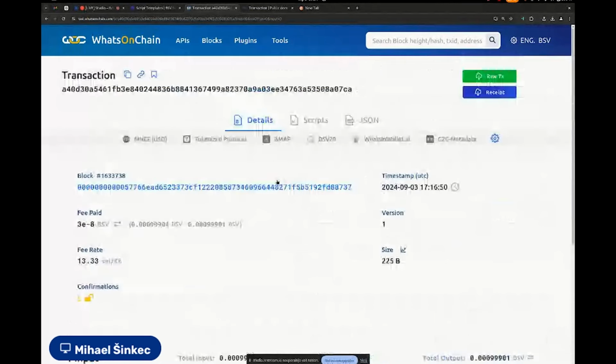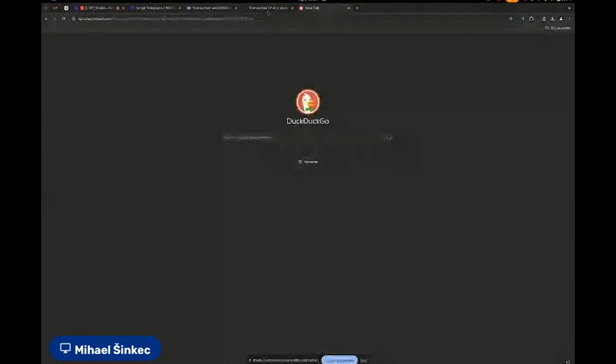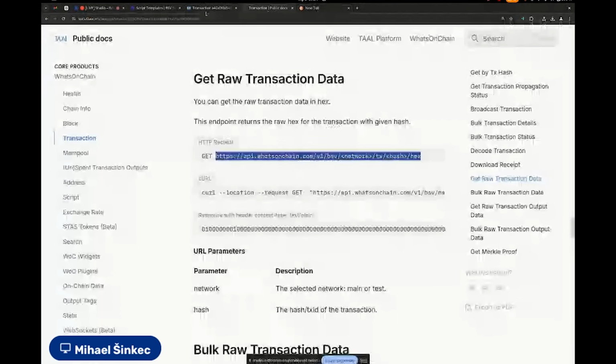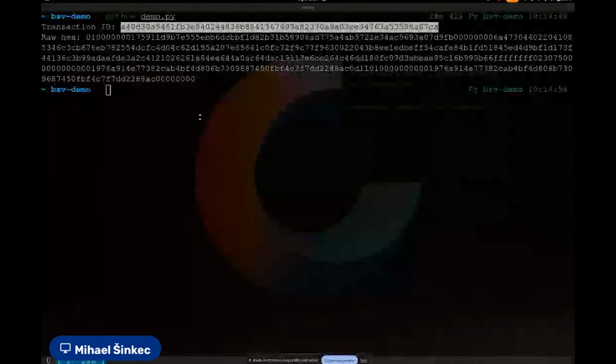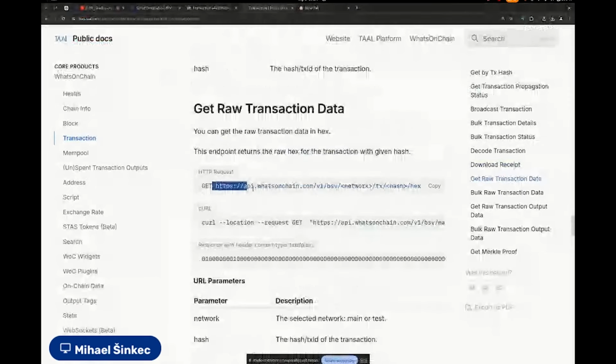Again, we're gonna copy the transaction ID here. Then we're gonna create a link again to get the raw transaction.